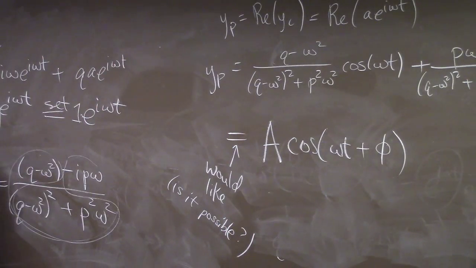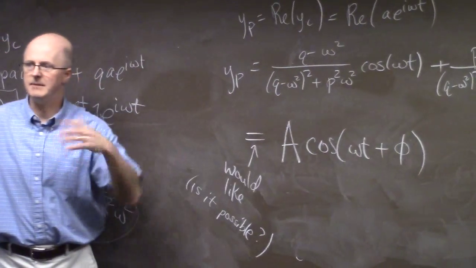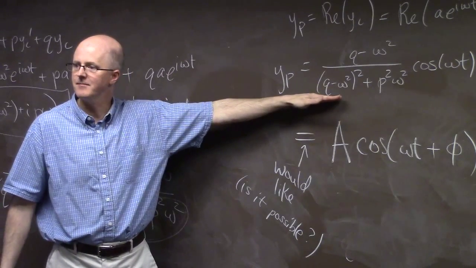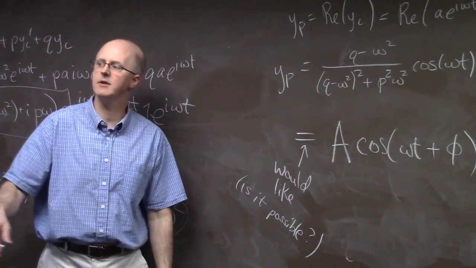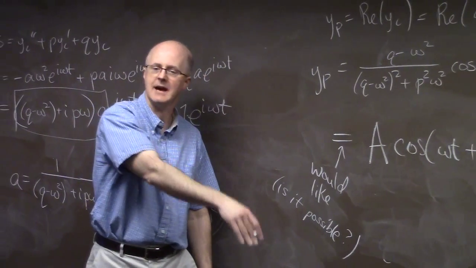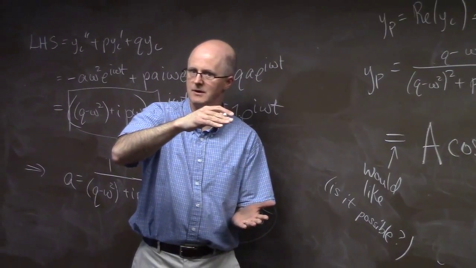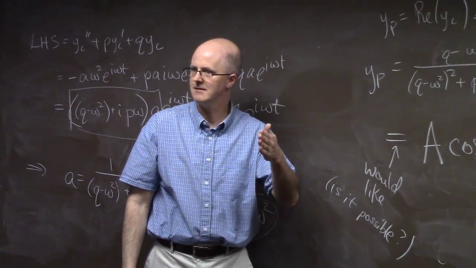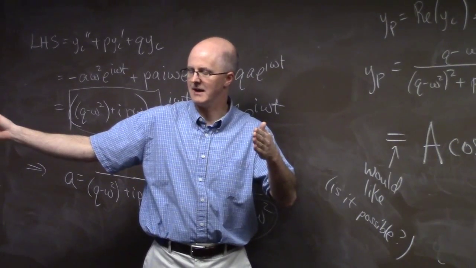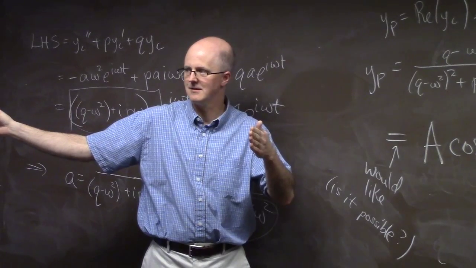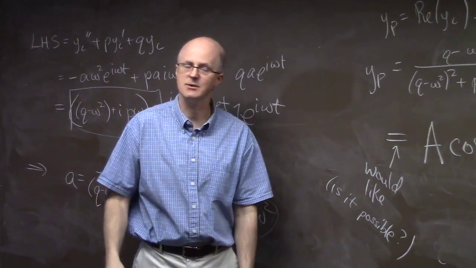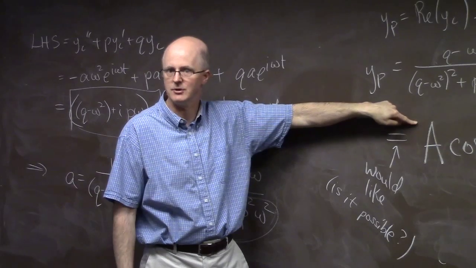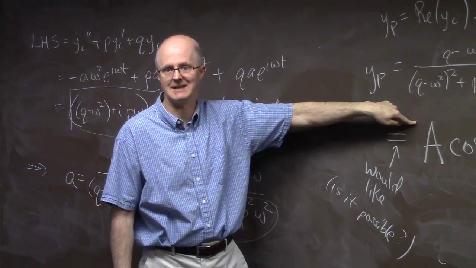If I had more time, I'd use Mathematica to graph this thing in a manipulate where I change p, q, and omega. What you would see if I graphed this is a sinusoidal wave, meaning a periodic wave of a certain amplitude and a certain period, possibly with some horizontal shift to it. Before I put this on the Moodle, I'll do that. For the sake of time, I'm not going to do that now. You would see a sinusoidal wave, and it looks like it's probably going to be possible to do this. And the answer is, yes, it is possible.